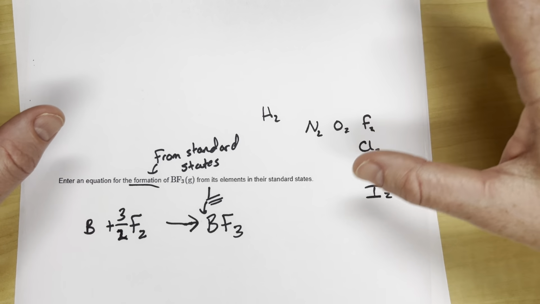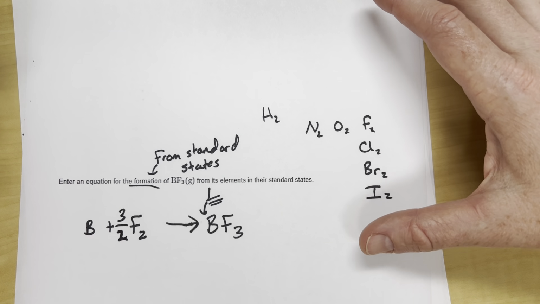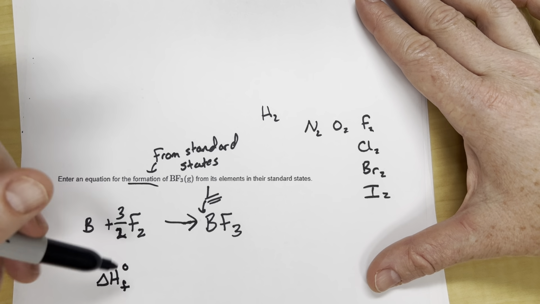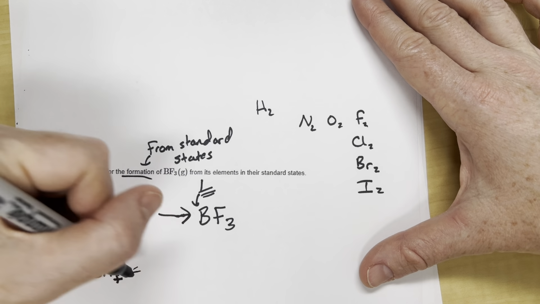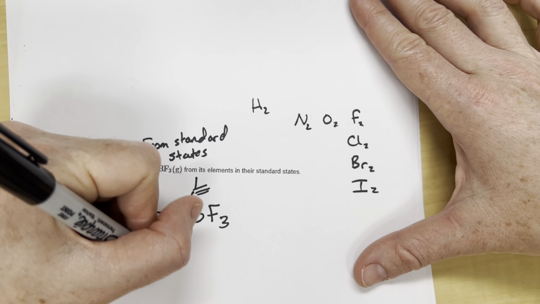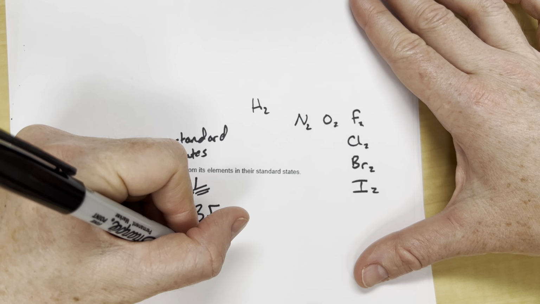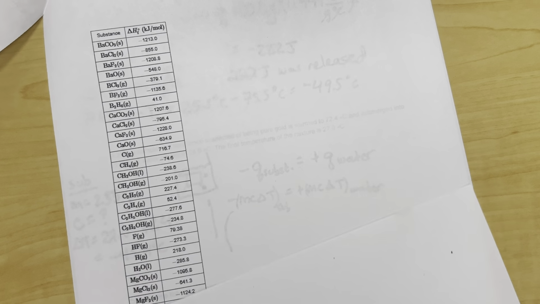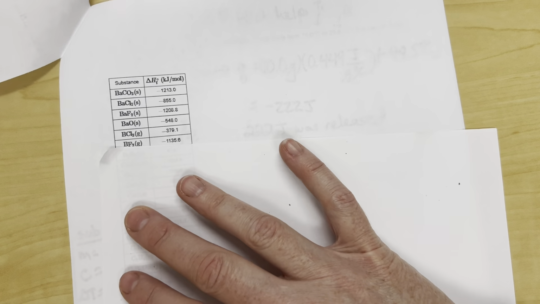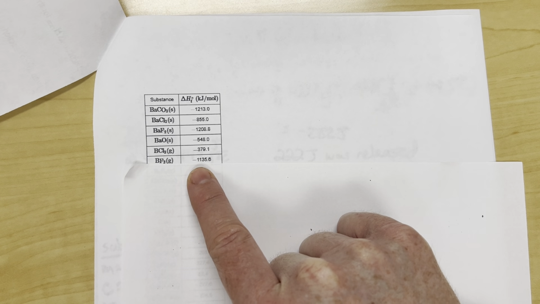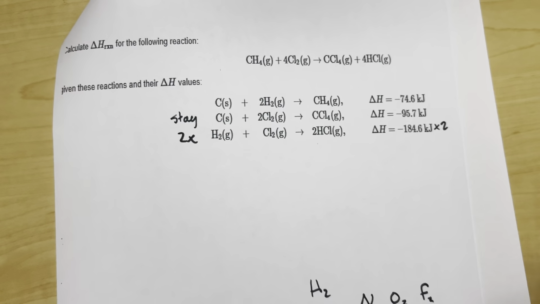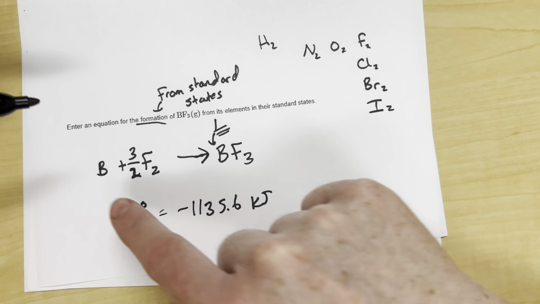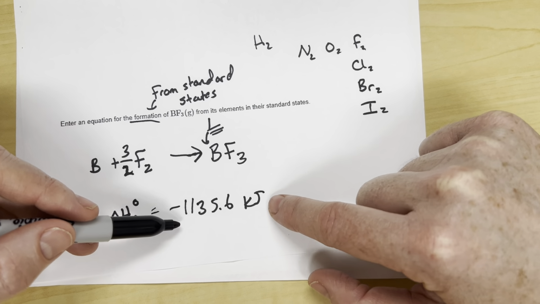Now, if you go and look at the table that they provided, it shows you that the delta H of formation, they put a little circle here showing you that it happened at 298 degrees Celsius, equals negative, I think it's 1135.6 kilojoules. And that's just from this next page over here. So negative 1135.6 kilojoules. In other words, to form this, you released this much. This right here was an exothermic reaction, releasing that much energy.